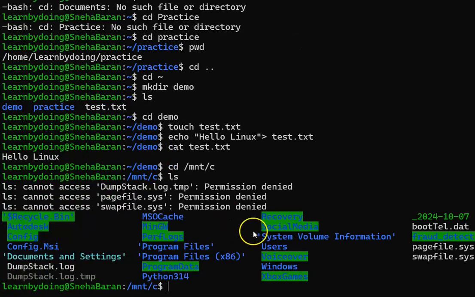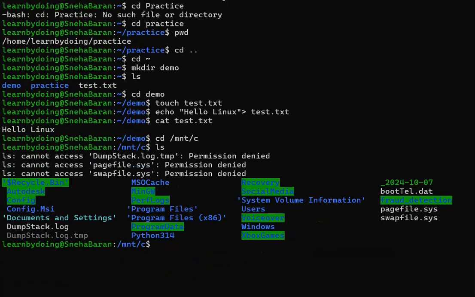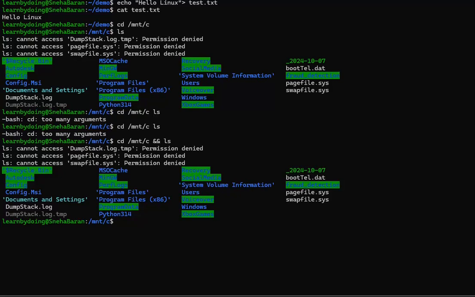ls, then what will happen is that I can actually see Windows folders like Users and Program Files. Here you can see that permission denied is showing for pagefile.sys, swapfile.sys and DumpStack.log.tmp.